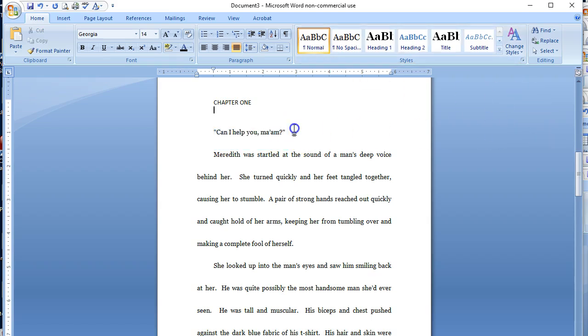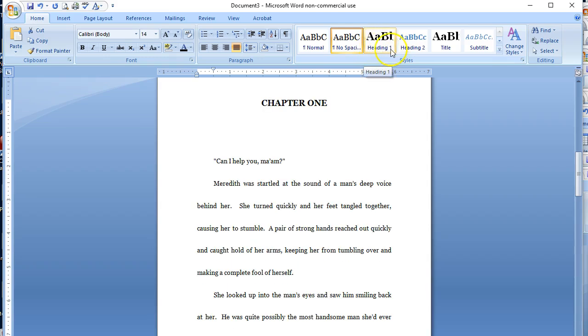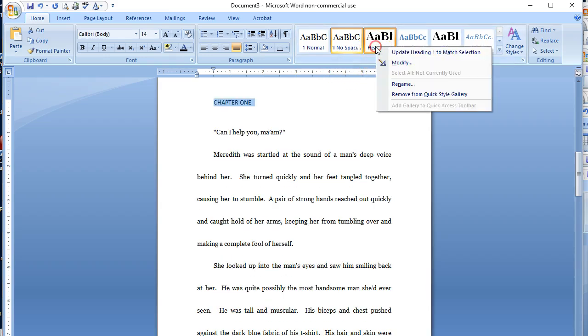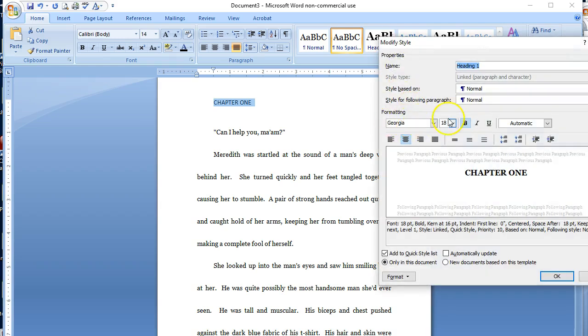All right, now for chapters, it's always a good idea to use the H1, the heading 1 style sheet for chapters. A lot of people believe that Amazon starts your book at the first H1 tag it finds. I've never found proof of that, but I believe in Santa Claus as well. So what we're going to do is I'm going to change the heading tag. Same thing, I'm going to right-click modify. And for my heading, I use Georgia 18 bold with the text centered.